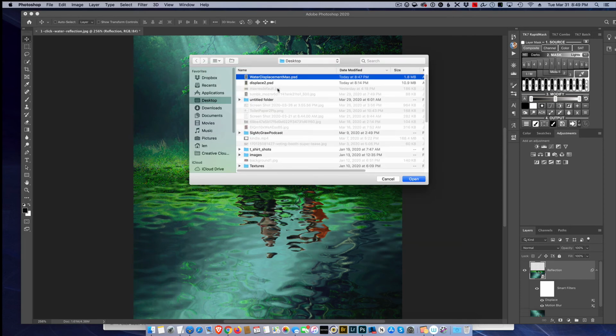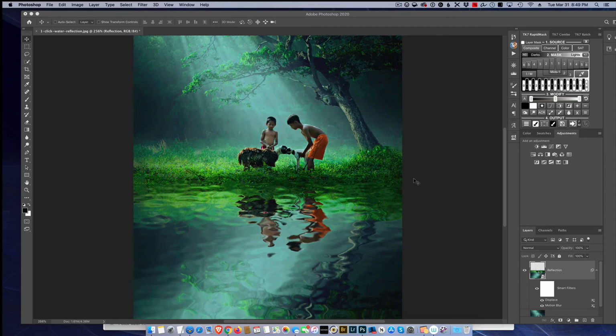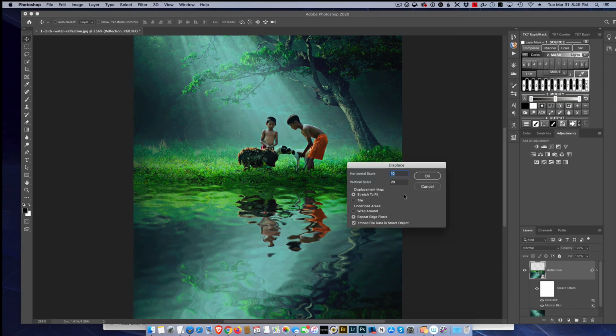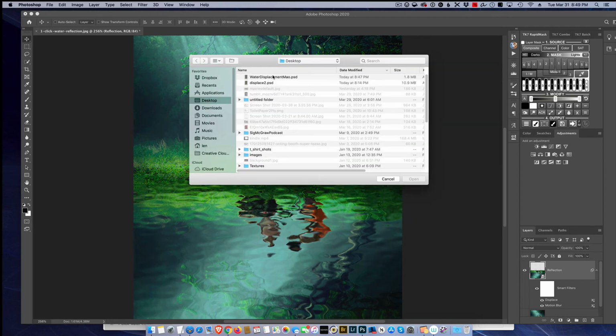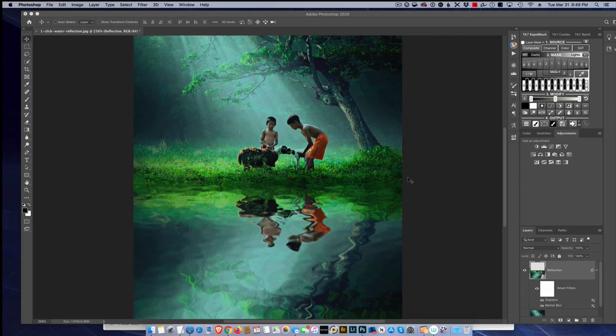It'll ask again for the displacement map. And I think, that's not bad, but I'm still not loving it. So I'm going to go to Displace and try 10. Displacement map again. And yeah, that's not bad right there.